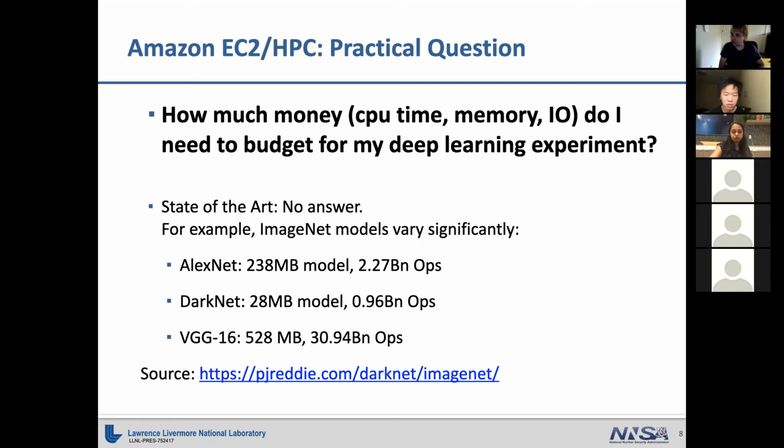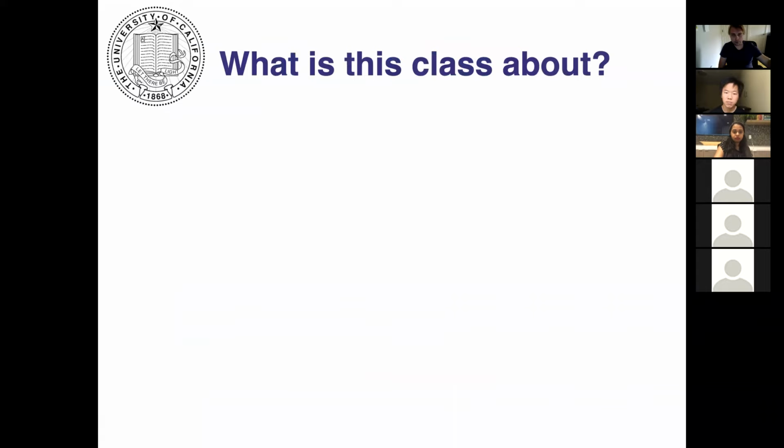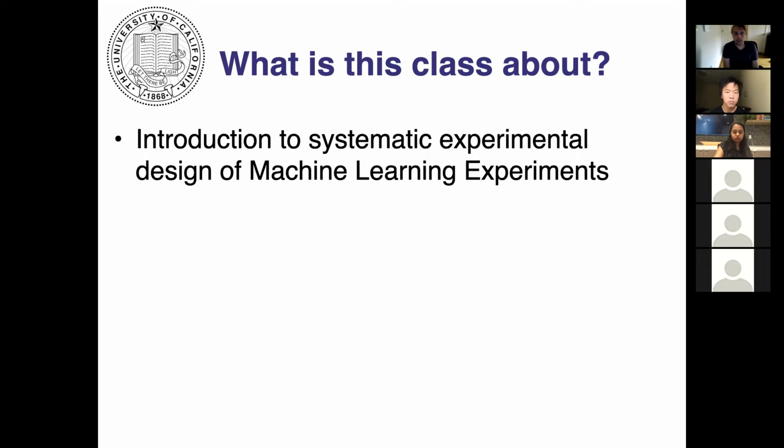And this is how this entire line of work started a couple of years ago that I'm going to present to you and make this practical. And so what I'm going to present to you in this class is a systematic approach based on computer science, a little bit of information theory, but mostly computer science, for the experimental design of machine learning experiments. Because if you think about it, for example, a neural network is nothing else but sort of a computer that you're building and then simulating. And I will explain this to you later. So your computer science knowledge is the most important one.